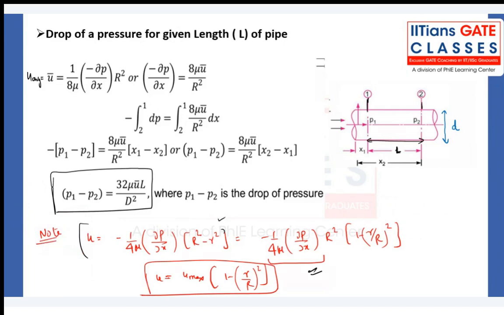So please do not neglect any topic. Again, my humble request, any topic you cannot neglect for GATE examination. Anything can be asked. From the derivation, we know that it's a parabolic variation, and we have seen that also. But indirectly, forcefully, they are making us assume that the velocity profile is linear in the problem. We have to assume it's a linear one.